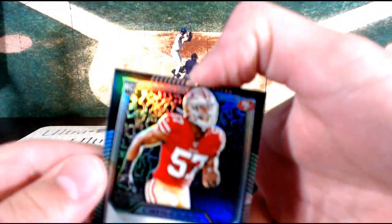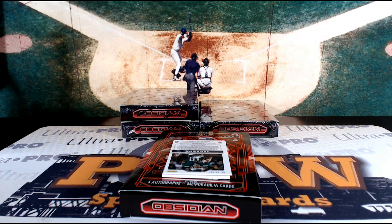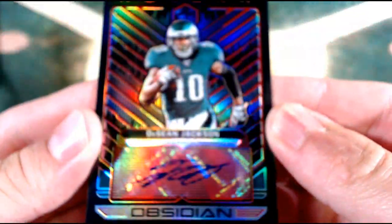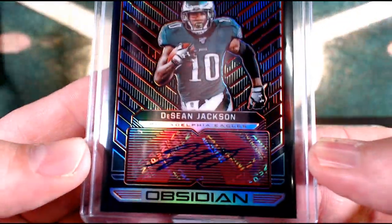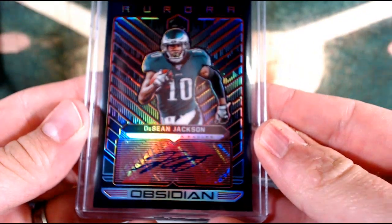We have a San Francisco 49ers Dre Greenlaw Auto. San Francisco — that's Vladislav, a couple of spots in it for you tonight. Get out of town — wait until you see this next card. We saw a monumental amount of Eagles hits in the first half of this case, and it's not done. Here's the second half — Deshaun Jackson on the Aurora Red variation, numbered to five. Philadelphia and Jeff C. has found himself a nice little Mother's Day gift for his wife, courtesy of Prestige Worldwide. Obsidian Deshaun Jackson, numbered 1 out of 5 — first of the print run. What a hit.